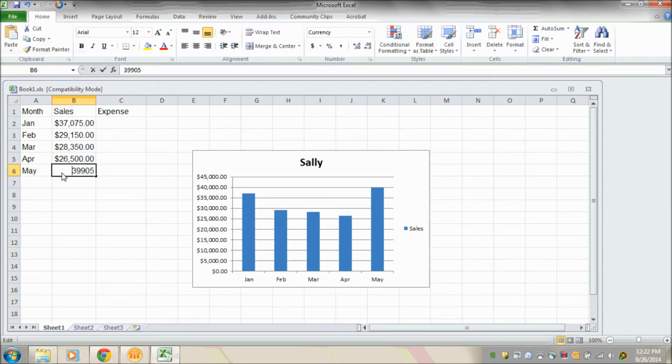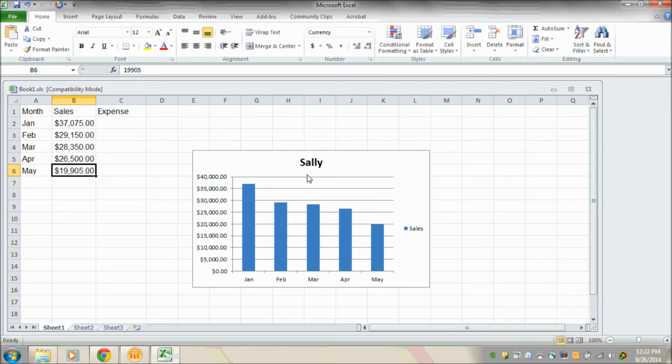Now, let's look at some interesting things about this. For instance, let's say I get updated data. Do I need to do anything to this chart? Am I going to have to generate a new chart, in other words, just because I need to modify my data? Well, no. Excel updates the chart dynamically as our data gets updated. So notice that we have seriously declining sales this year.